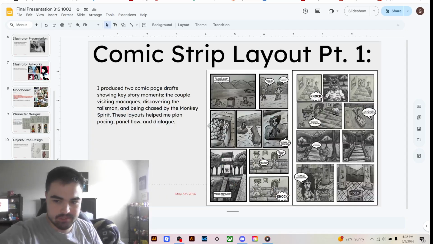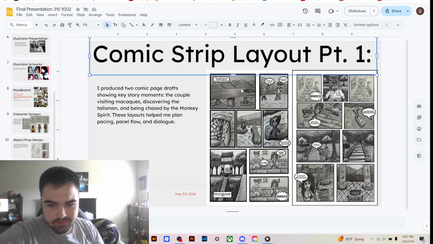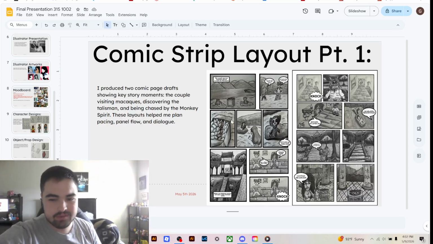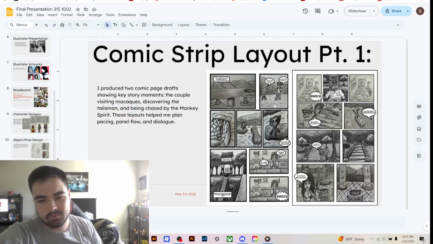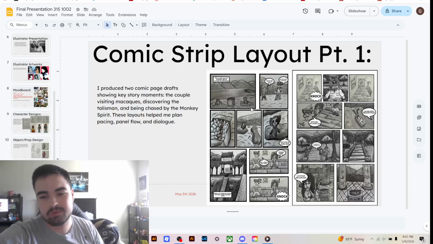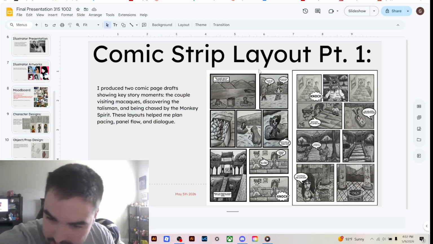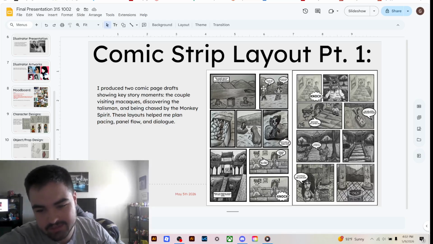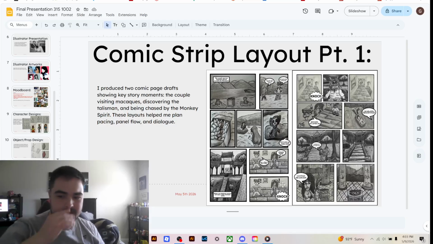Okay, so the first comic strip layout, I mostly focused on doing the whole theme of it. So I just did the two couple going on the island, and then James was pretty confident wanting Kate to feed the monkeys the sweet potato. So yeah, I really like how I did the values and stuff. But the issue I did not like, which my instructor pointed out, is just Kate's hair.